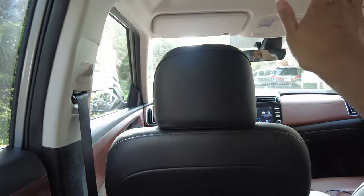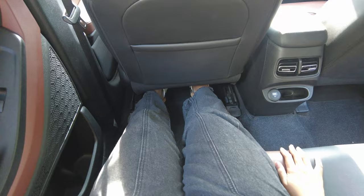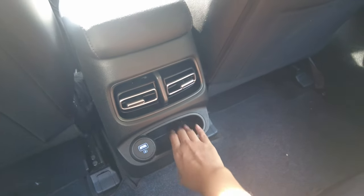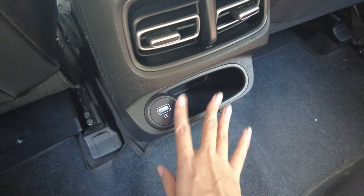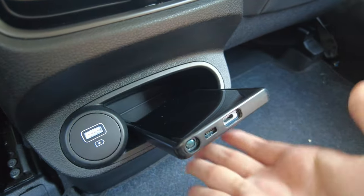So this is with my normal seating position. Look at how spacious that is. And if I extend, like super luwag pa if I extend my legs back. So that's nice. Here in the middle, we get two aircon vents and a cubby and one USB port. And what's nice about this cubby is your phone fits. So while you're charging, you can leave your phone here.